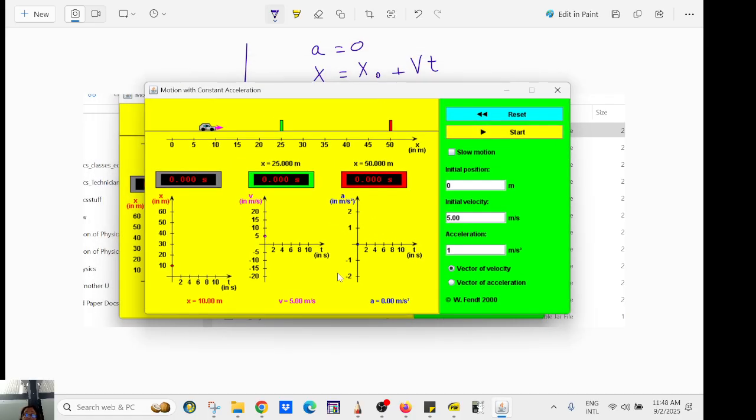So acceleration, what do you expect? A line, okay? The velocity will stay the same or it's going to increase? Increase by 1. Very good. Okay, so it's going to increase. The slope will be 1 because it's going to increase by 1 for every step of 1 second. And the position, let's see what it looks like. So it's moving faster and faster. Okay, so now we have an acceleration.